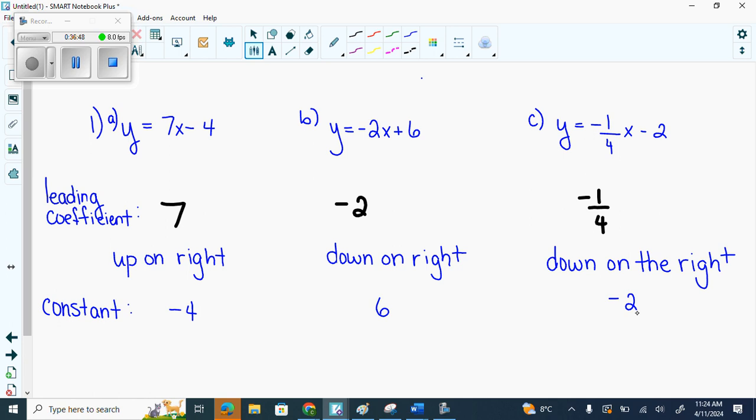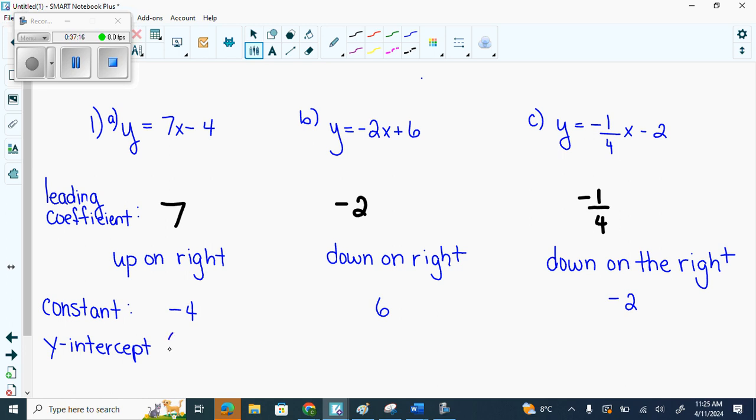What does the constant give me? But why does it give me the y-intercept? Because x equals 0. And when I fill a 0 into this equation, I'm left with -4. When I fill a 0 into the second equation, I'm left with 6. When I fill a 0 into this one, I'm left with -2. And that is why the constant is the y-intercept, not because I just told you that. Okay? So, y-intercepts are not just a number, although you guys give that to me all the time. A y-intercept is an actual coordinate, correct?